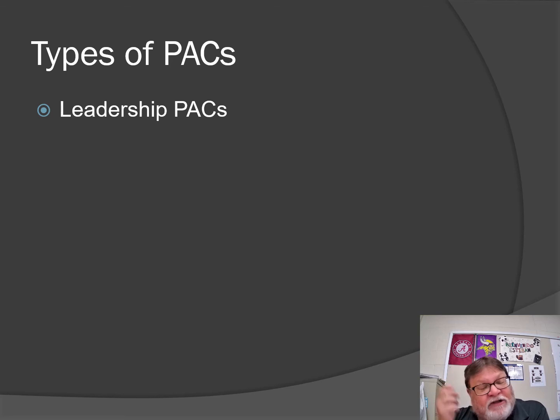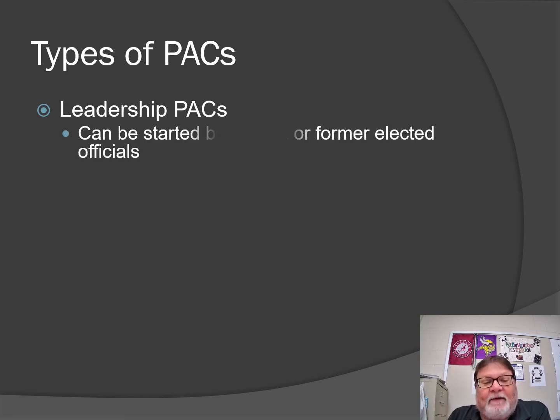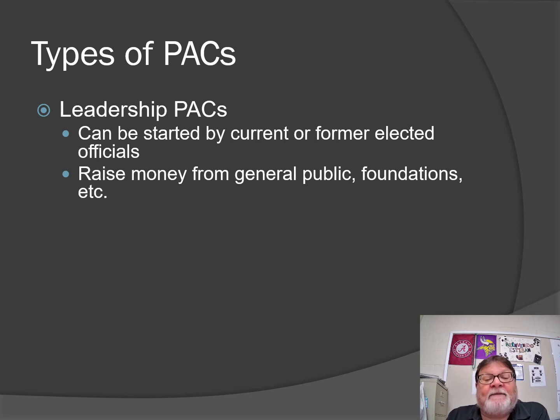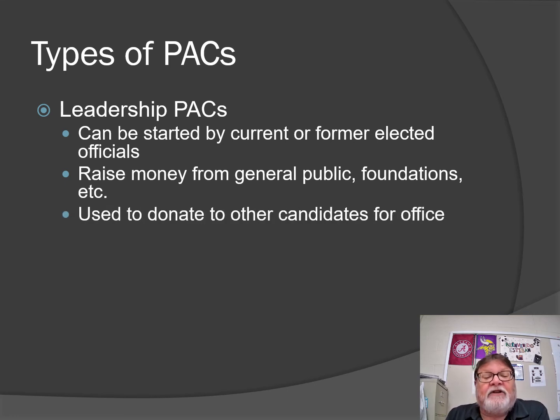All right, the next kind is called a leadership PAC. These can be formed by any current or former elected official. And they raise money from the general public, from foundations, etc., just like the unconnected PACs do. Nancy Pelosi has one, right? Chuck Schumer has one, or Mitch McConnell has one, what have you. And they're used to donate to other candidates for office.